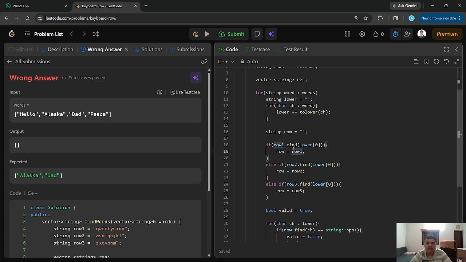Find returns an index, so we have to ensure that it is not equal to string colon colon npos. We have to add that in all cases; we forgot to add it. Now let's check.